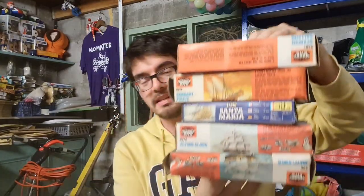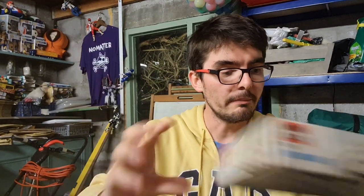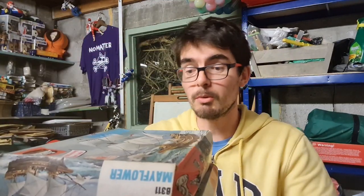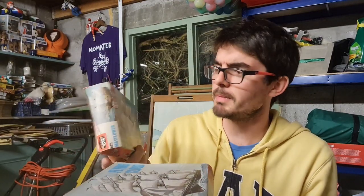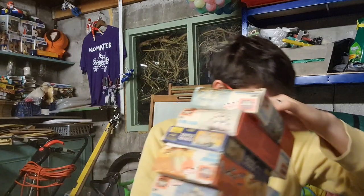I'm fully warmed up, well in the swing of the boot sale after about half an hour, and I come across a stall with five model kits of various old boats. The seller bought a big auction lot and these came with it - he didn't really want them. We've got a Spanish Galleon, a Mayflower, Santa Maria, Flying Cloud. He wanted two pounds each but I asked what if I buy all five - he said I could have them for eight pounds. People in France or Spain are asking about £15 plus postage each - if I got £10 each plus postage I'd be happy. All still in sealed bags with instructions.